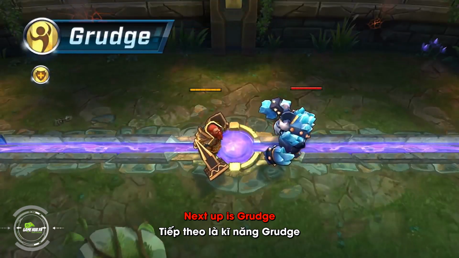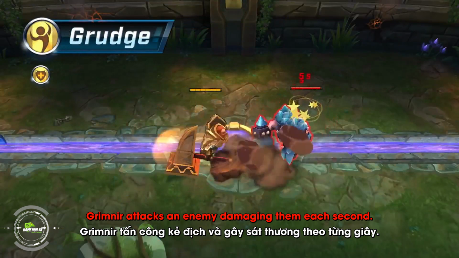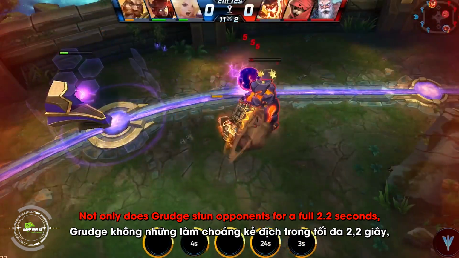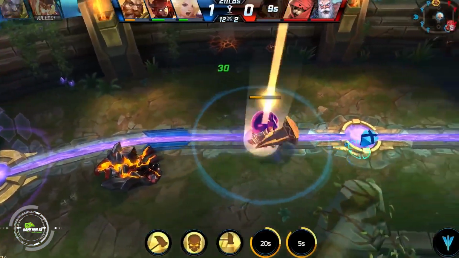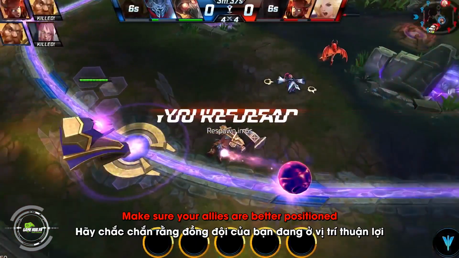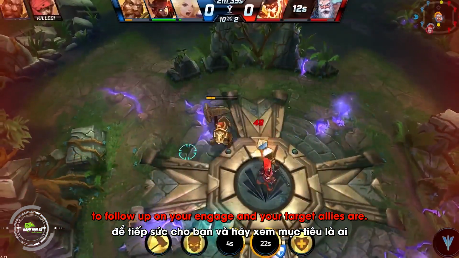Next up is Grudge. Grimnir attacks an enemy, damaging them each second. The target is stunned for the duration of the ability channel. Not only does Grudge stun opponents for a full 2.2 seconds, it also deals a ton of damage. The only trade-off for this ability is that Grimnir is also locked in place for the duration of the channel. Make sure your allies are better positioned to follow up on your engage than your target's allies are.